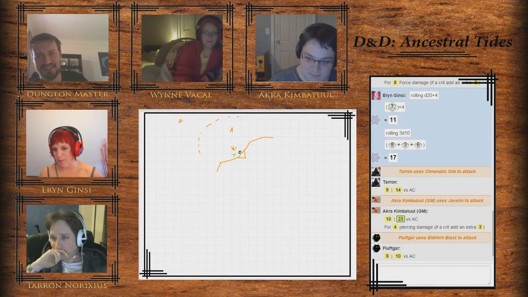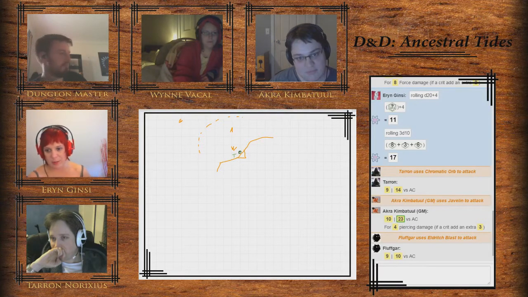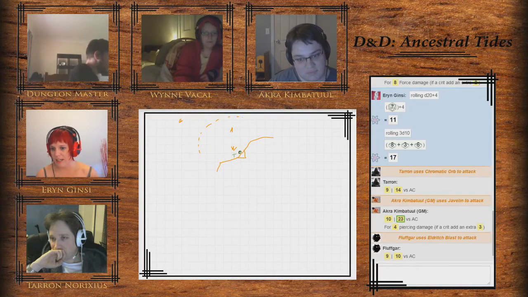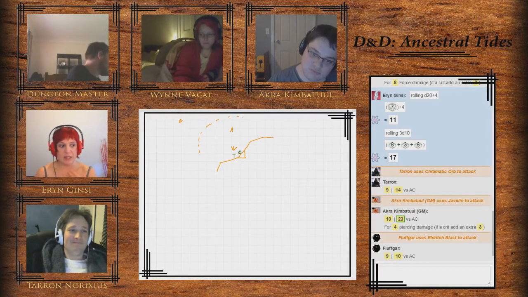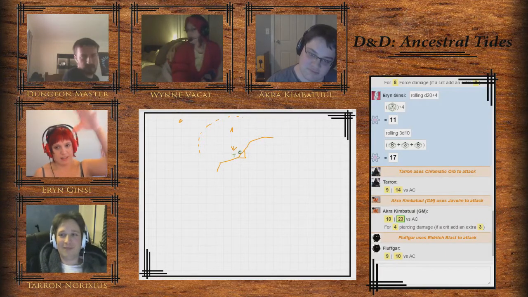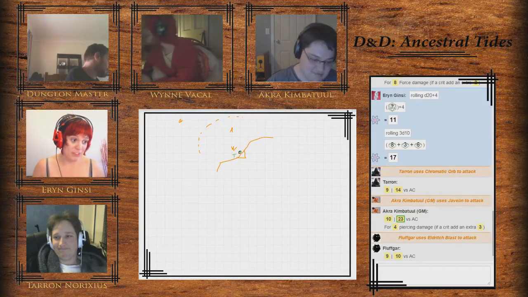I'll try Sacred Flame. Okay. Is that 60 feet? Yeah. Okay. Target must succeed on a dexterity saving throw or take 1d8 radiant damage. The target gains no benefit from cover for this saving throw, because it's not necessarily a beam between me and the creature, it's as long as I can see it. It's a beam from heaven. It is a beam from heaven.